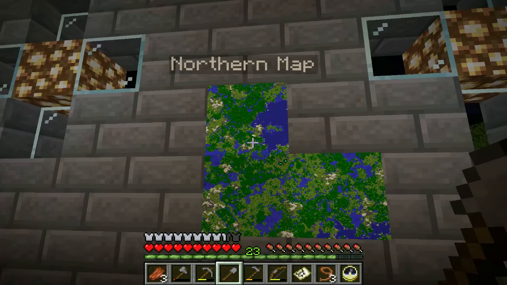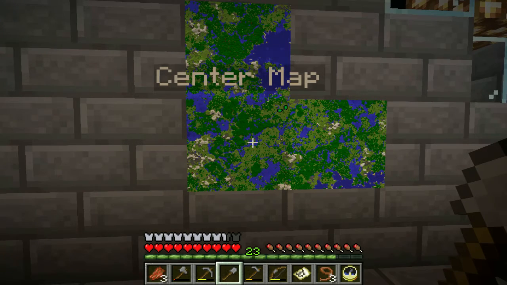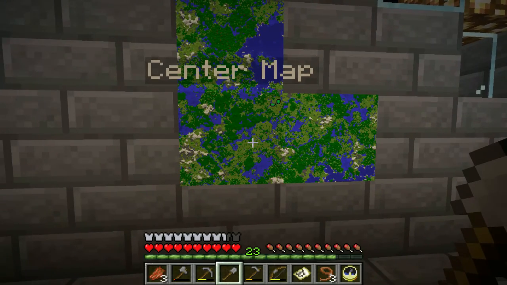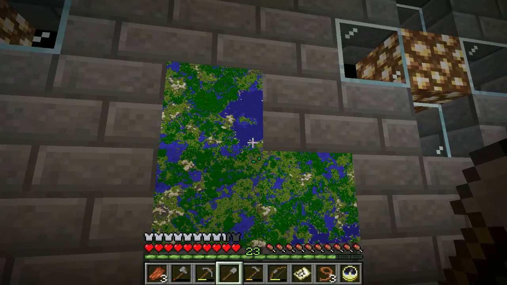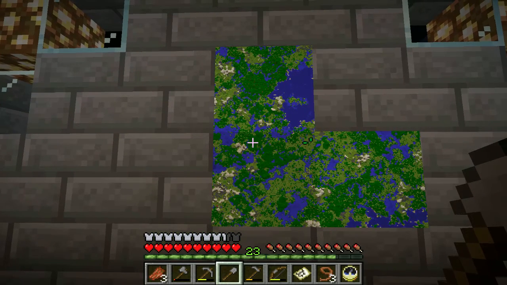And this is the maps. These are the largest zoomed maps you can make. There are other maps at the villages. If I remember correctly, there should be a village here, here, here, and here somewhere.